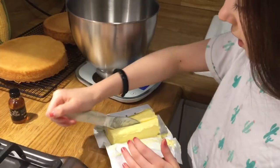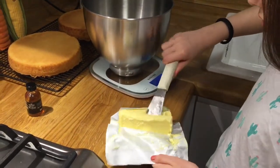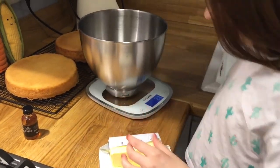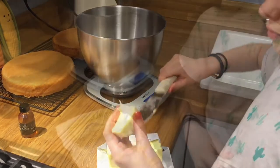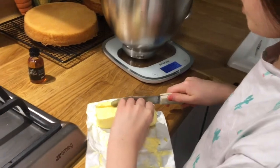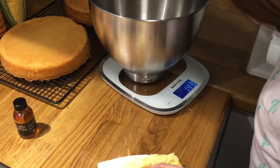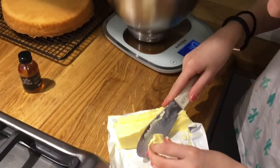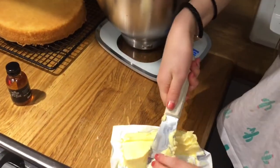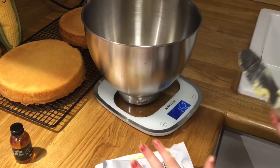Okay, so I'm just gonna cut about that off. I think that will just be enough. So 150 we needed. Oh, no, it's gonna need more. It's really important to have soft butter, because if you have hard butter, you won't be able to mix it. So have soft butter like this. Add a little bit more in. 143, just a bit more. 146, about that. 152, that's nearly there.